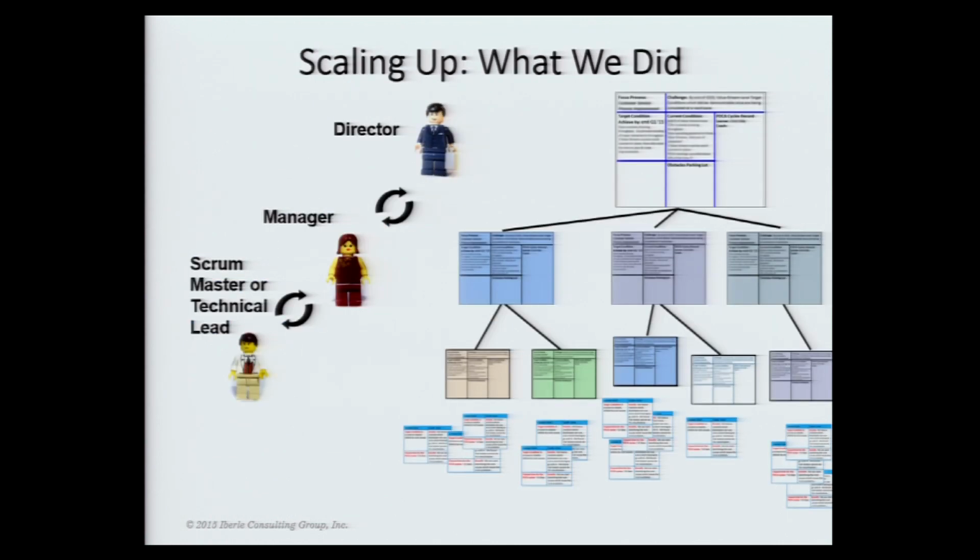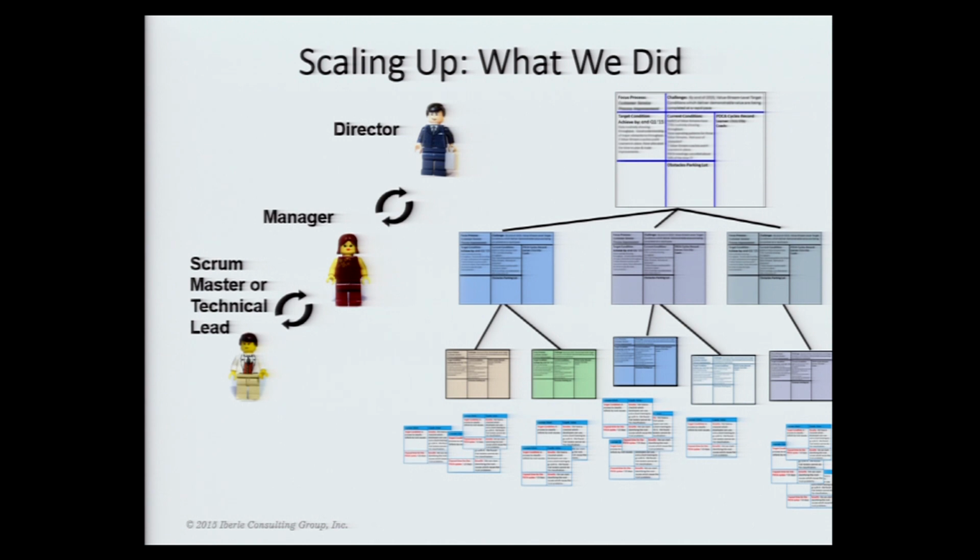On the scaling up, you can scale this up with a whole bunch of layers. We didn't do that. This is the most number of layers we did. The learners often were a technical lead or a scrum master or a process lead of some kind, and usually the value stream person was a manager of some sort, sometimes the manager of the learner, but sometimes not, and then a director. And that's what we tried.